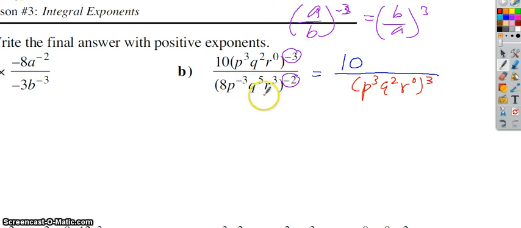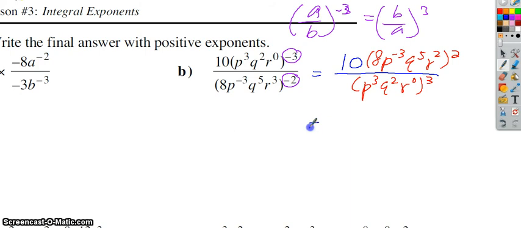Now you flip the bottom to the top. How about all the negative and all the numbers? Just copy them, because I'm dealing with the negative 2 and negative 3 on the outside for now. Can we do everything in one step? You could, but it will be confusing. So my suggestion is don't do that.